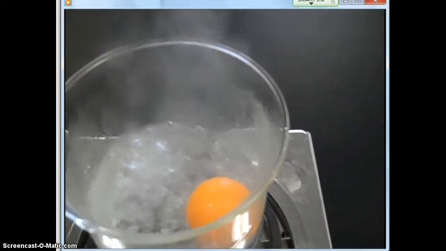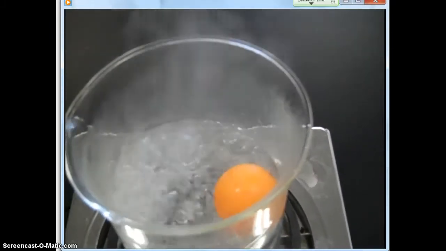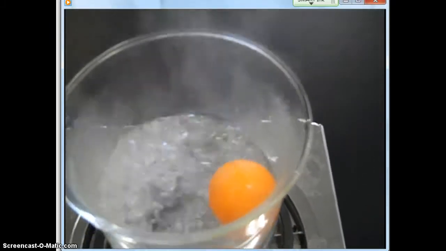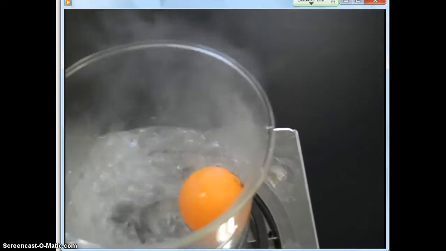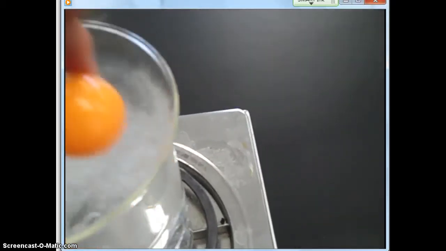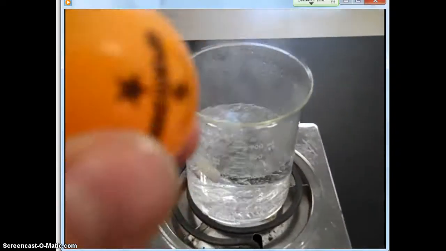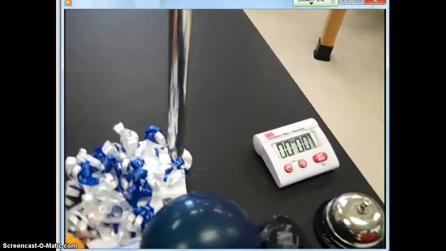And as it's boiling, the temperature, of course, is going up inside the ball, causing the particles to move around faster and faster, which therefore causes our volume to increase. And we should have a nice ping pong ball. Very carefully, I'll pull this out. There you go. Now, we have a perfectly good ping pong ball with no dents in it at all. So, Charles helped us out there. So, he was right.